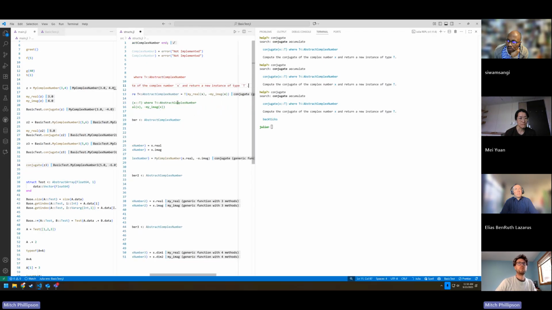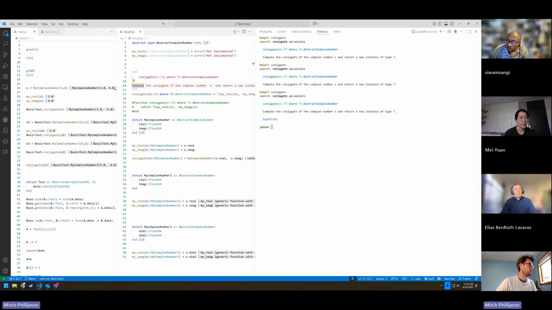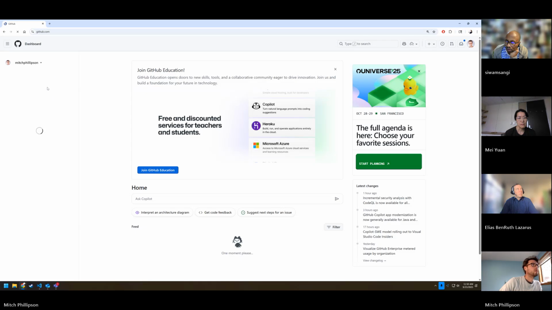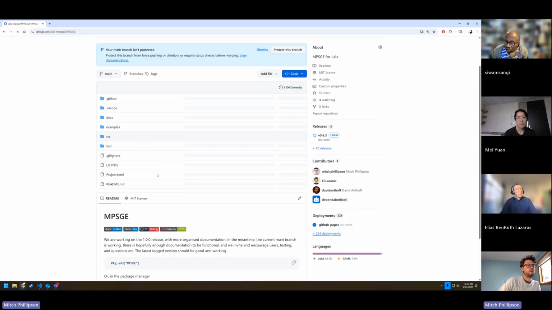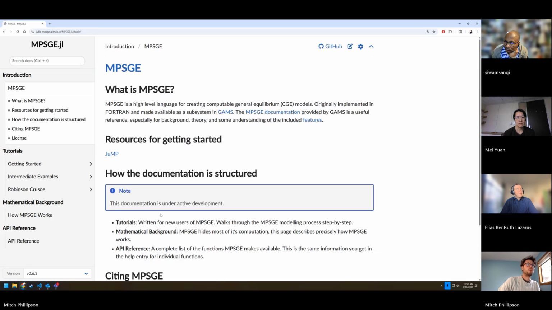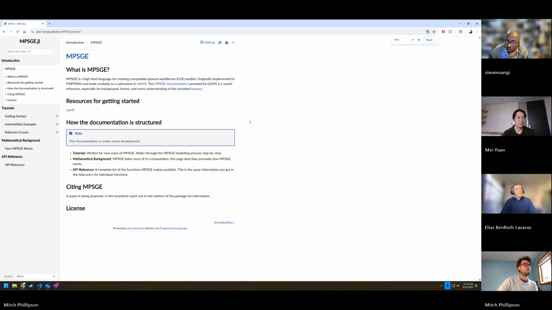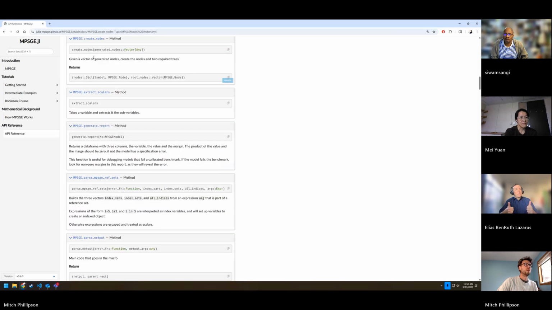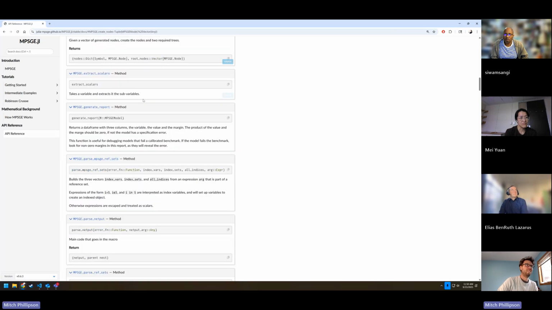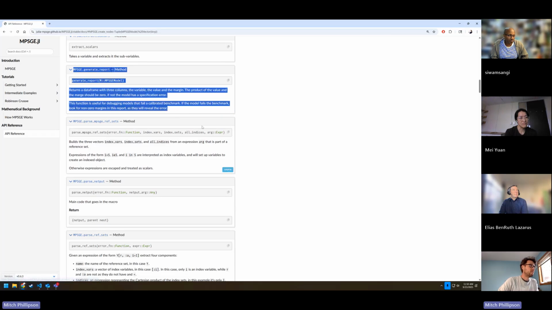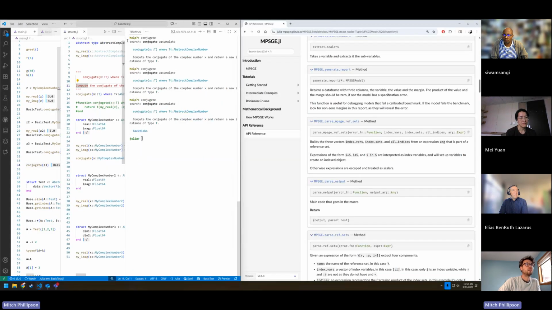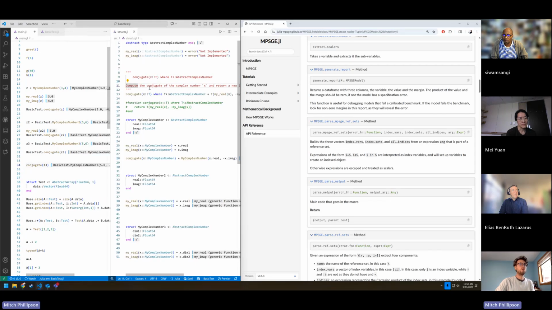I'm going to get rid of that because I don't need it. This is also how, go to GitHub. Let me go to some little package here. Oh, that is very zoomed in. If I go to the API reference and I just click one at random, that was a terrible one to click. This documentation, this is just grabbing the docstring. So this looks exactly like, in the code, that's what it looks like.